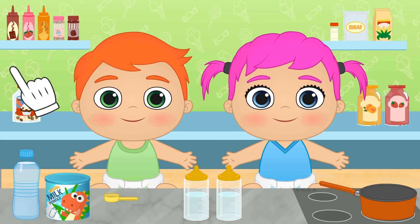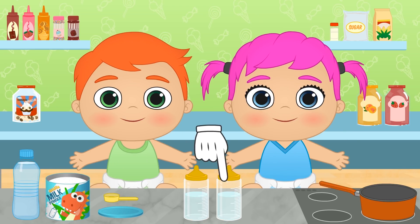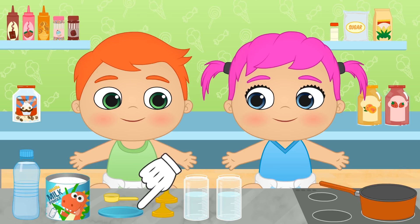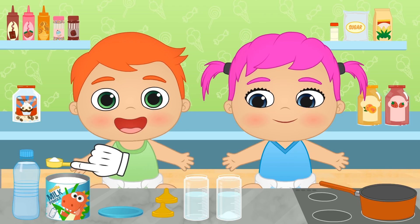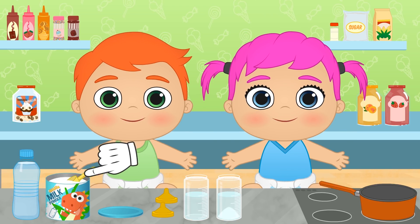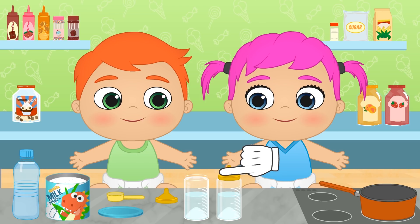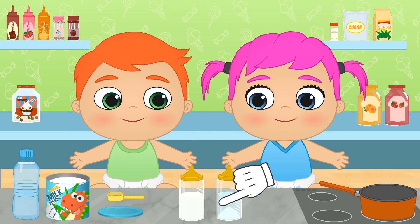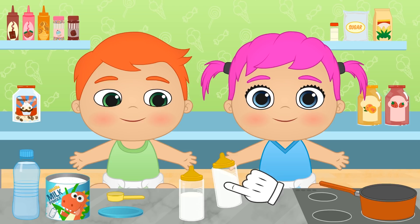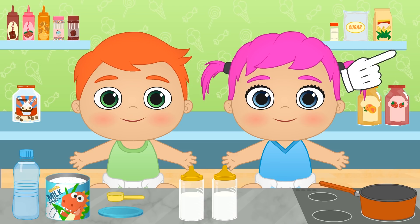Of course, Lily. Only the best for you. And now, we add milk powder. The amount we add will depend on the baby's age. Since you are a bit older, we'll add a couple for each. You must especially remember to add water first and milk powder second. This way, we won't get any lumps. And lastly, we have to shake it up really well to make sure everything mixes thoroughly. Perfect. Dinner's ready. Come on, drink it all up while I get your PJs.